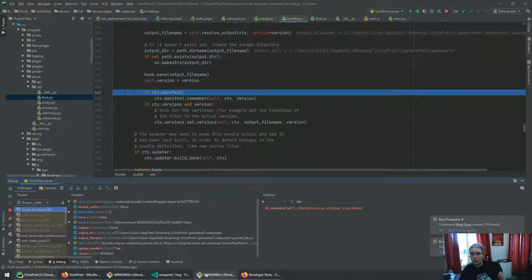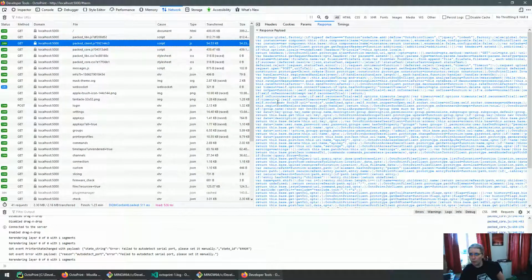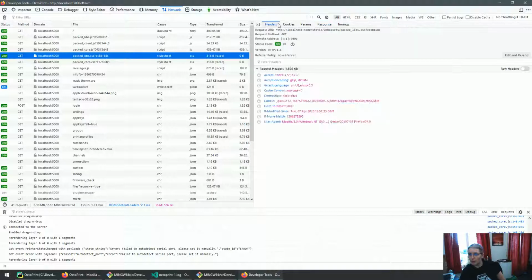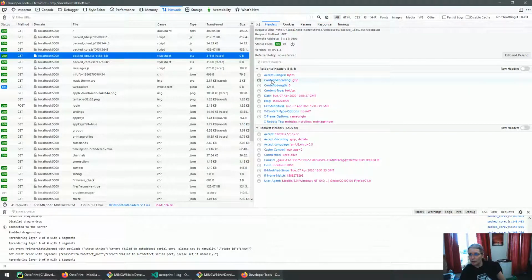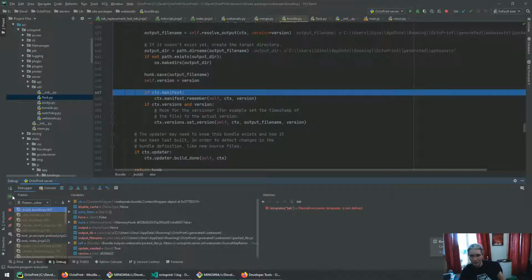Wait. Is it maybe trying to fetch the gzip? Oh, right, for the CSS. We're looking at CSS files. Content encoding gzip. Oh dear. Okay, so it is handling the situation correctly, I can actually verify this.